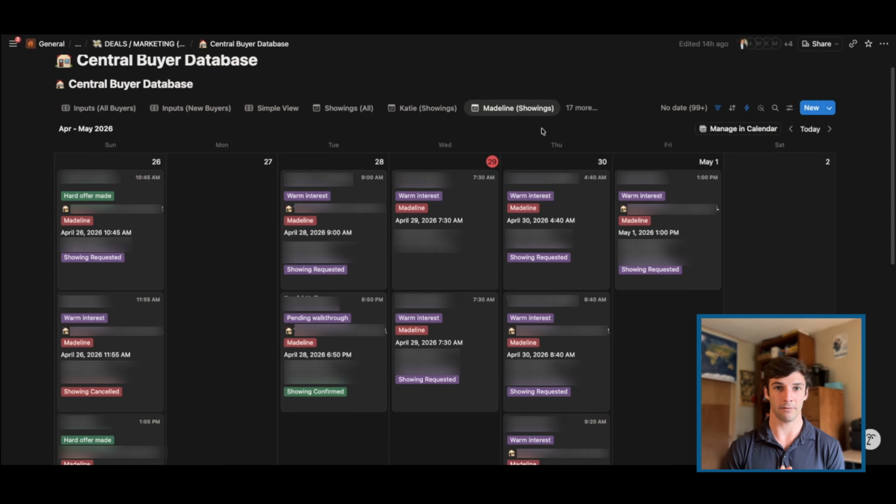So from a very high level, how it works is any interested buyers that are calling in, so this is regarding inbound interest, they get captured. If they're going to schedule a showing, we see them on the calendar, and then our disposition agent can look back on the calendar and reach back out to all these people. So for example, all these people on the 28th and 26th, all these people will get reached back out to, given where they're at in the lifeline of being interested in the property and ultimately making an offer. And also, if they're not interested, if we have another property similar to the one that we were selling, we have a whole database of people that we can reach out to again.